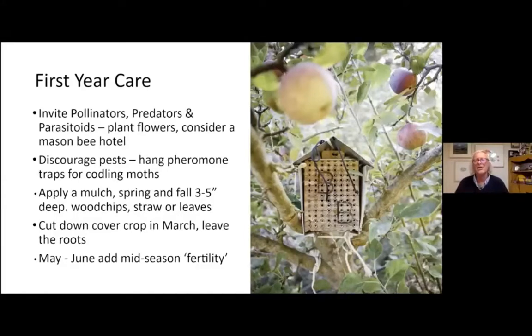Predators and parasitoids are simply beneficial insects that can predate on harmful insects. And you foster biodiversity in that regard. You encourage them to come and hang around with you, as it were, by planting flowers. Flowers, all manner of flowers, but particularly members of the Compositae or the daisy family, members of the carnation family, members of the umbelliferae or Apiaceae family, the carrot family, dill, parsley, etc. The native shrub buckwheat and its relatives are really good at attracting pollinators, again, native and non-native.